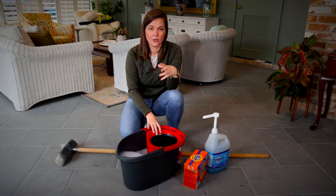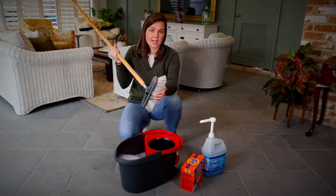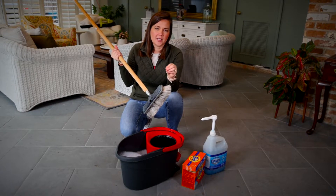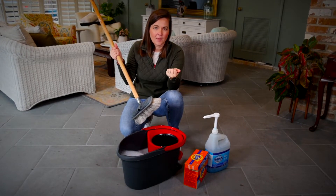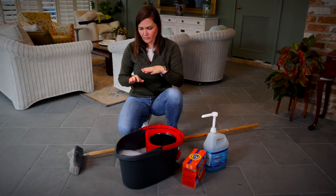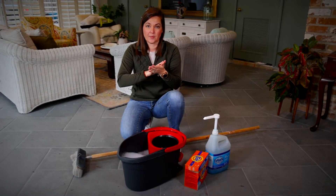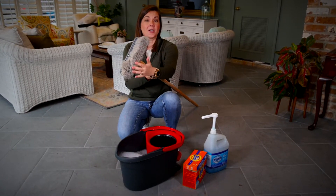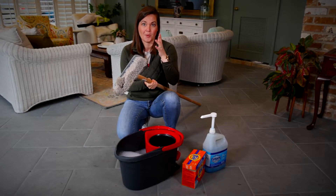I like getting really hot water for any kind of stain on a floor. Last but not least, I'm using a car wash brush — these bristles are a little softer than a deck brush, and this is what I prefer for getting up the stains. I've tried a deck brush before and the bristles are a little too stiff. You definitely do not want to use any kind of cotton or rag mop, because this surface is coarse in texture, almost sandpaper-like. It's great for grip, but a cotton mop will tear all those little fibers off and they'll end up all over your floor. So use a soft-bristle brush — I got this one in the car wash or automotive department of your local hardware store.